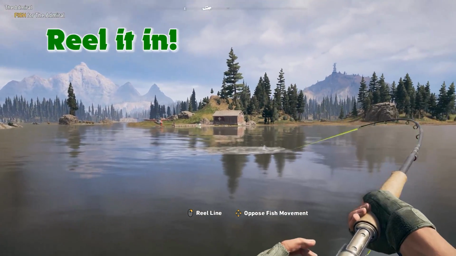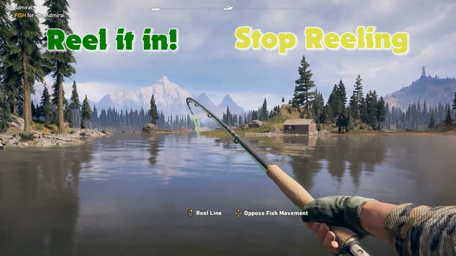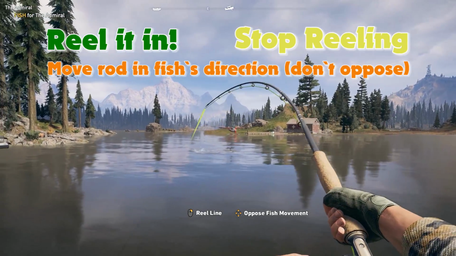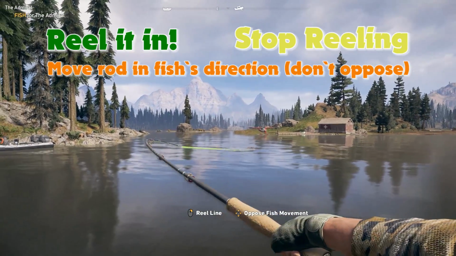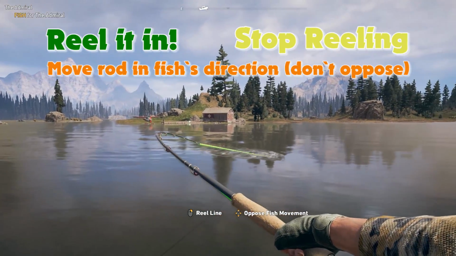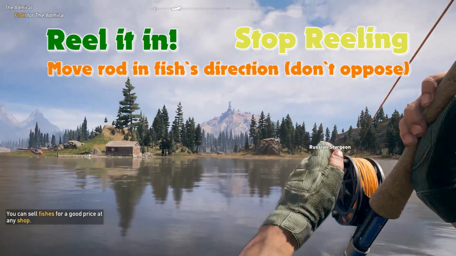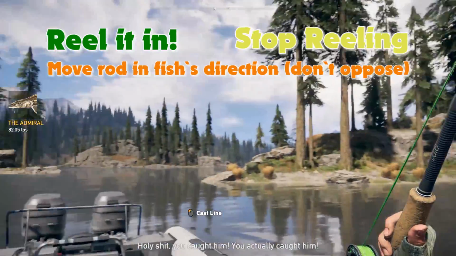And when it turns yellow, you're going to want to stop reeling in for sure, and just kind of move the rod along. And especially when the line turns orange, in addition to not reeling in, you're going to want to move the rod in the same direction as the fish's movement. So not opposing its movement, but in the same direction. Since the two things that increase line tension and make the line more orange and red is reeling and also moving in the opposite direction. So you're basically going to do the opposite two things. And there you go. I caught the Russian sturgeon, the Admiral.